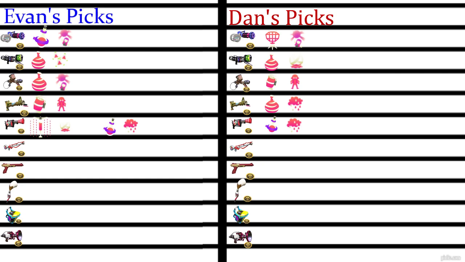So, yeah, let's move on to the Squiffer. Go ahead, Evan. For interesting weapon that hasn't had a good kit in this game.